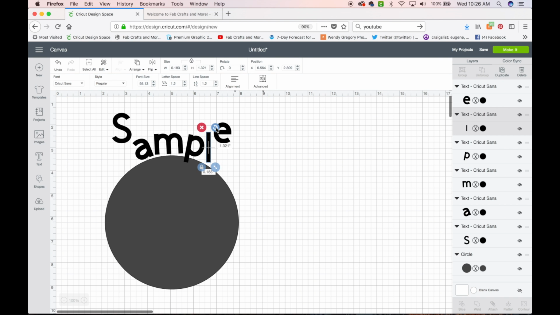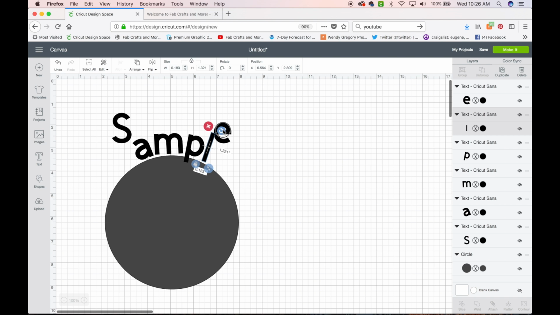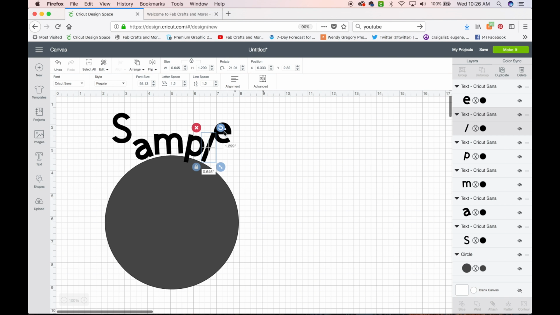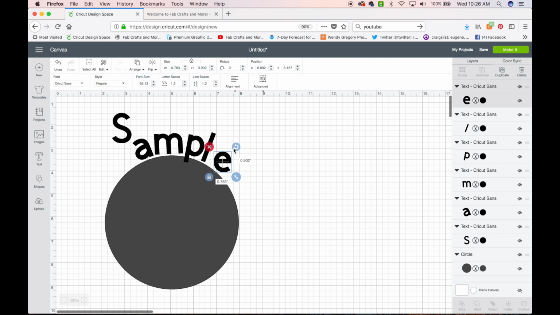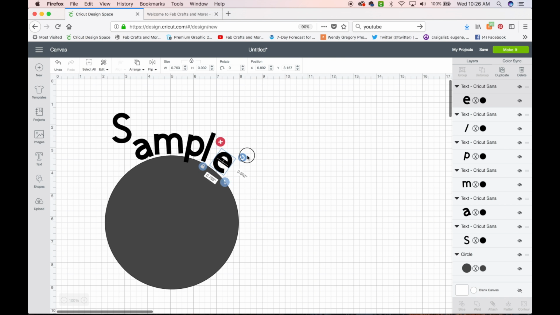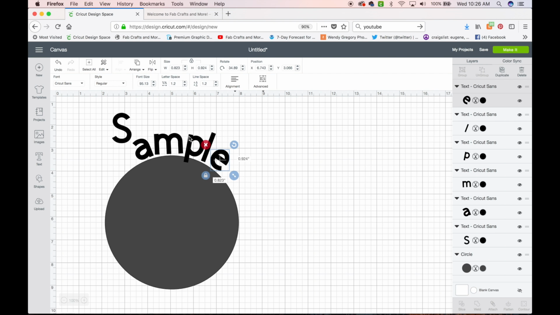So let's bring the L down, and we're just going to rotate that a little bit like so. We'll grab the E, and we'll bring that little guy down and rotate that. And then that one looks like it needs to come over just a little bit. So you can also adjust your spacing this way.